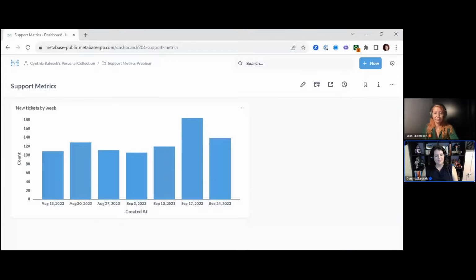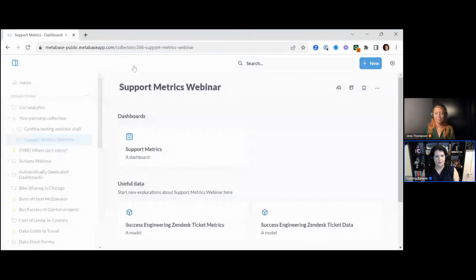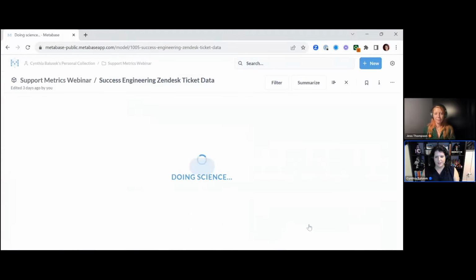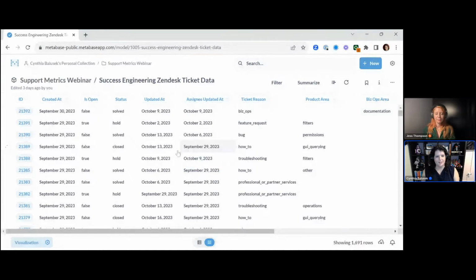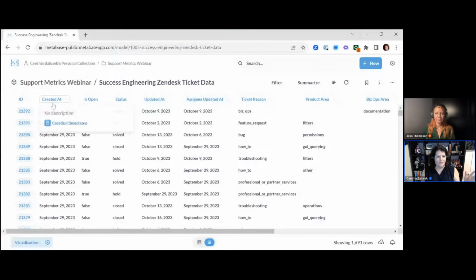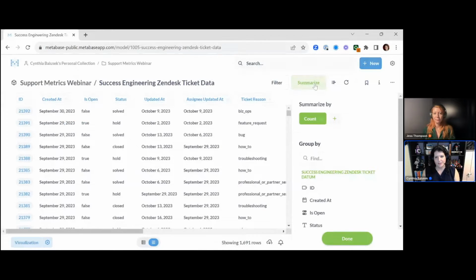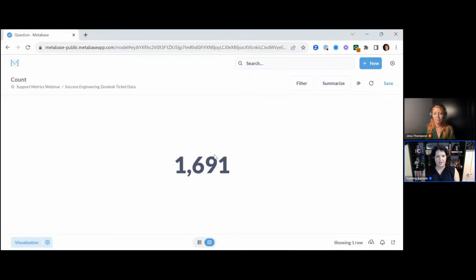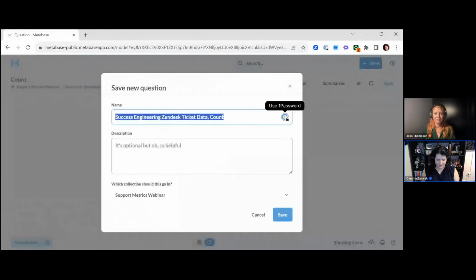And then the next thing that I look at when I'm looking at our week over week metrics is how many new tickets did we have and how many tickets did we solve? So I'm going to go back to the same ticket data model and summarize what tickets were created, or just do a count of rows by this created at. So very simply, I'm going to click the summarize button, summarize by count. Those are all the rows in this table, all of which are tickets, of course. So I'm going to click save and save this as new tickets.